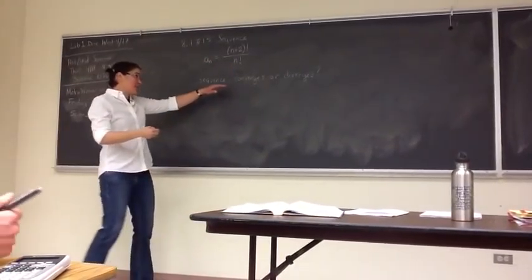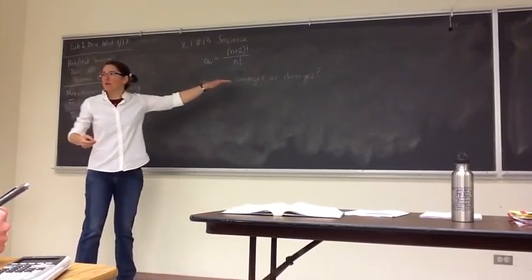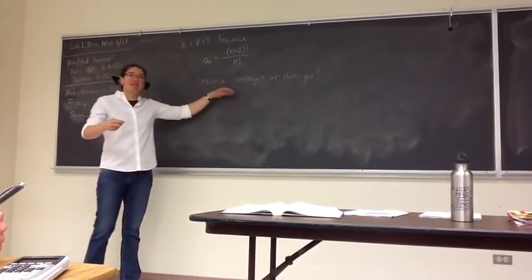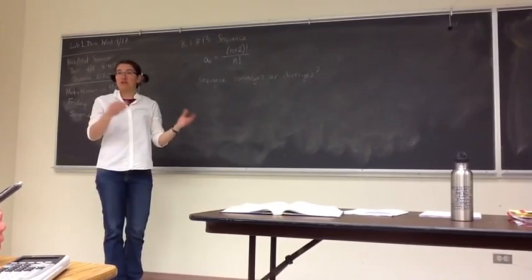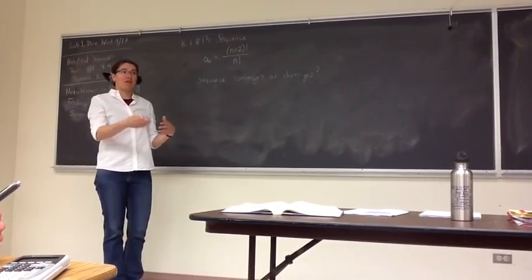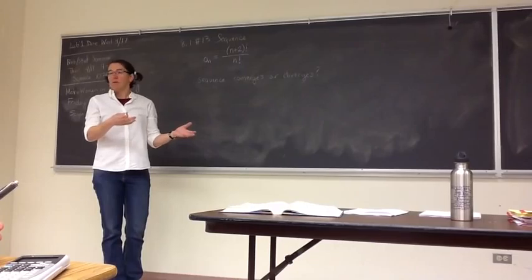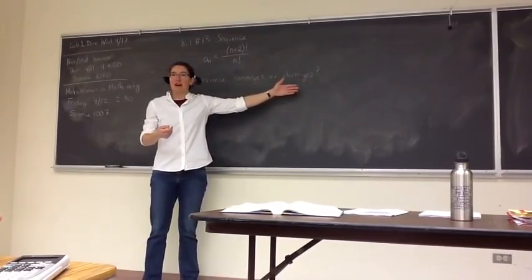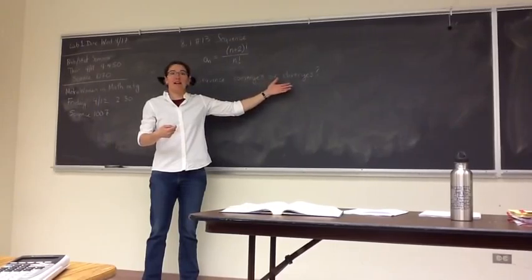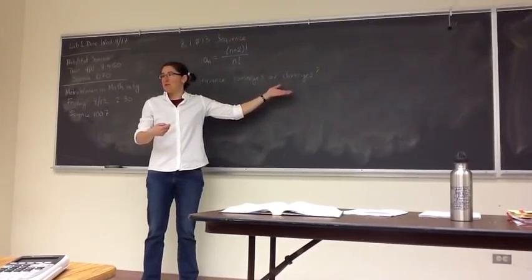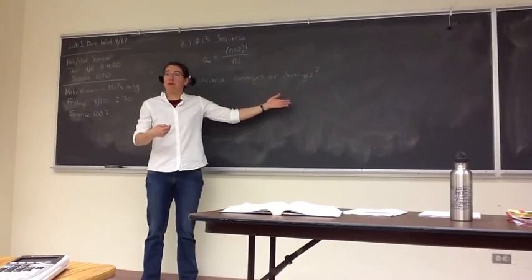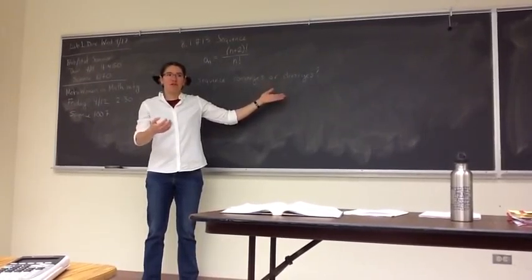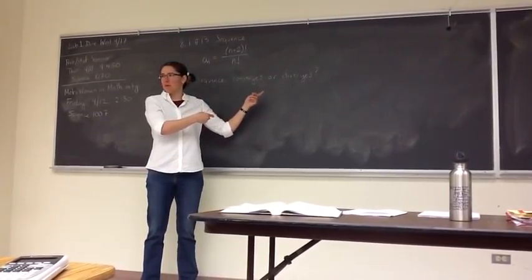And it was pointed out to me yesterday or the day before, and I totally agree with this, that the directions say determine whether the sequence converges or diverges, and then if the sequence converges, figure out its value. Well, those are kind of backwards, because in order to figure out whether the sequence converges or diverges, you have to analyze the limit and figure out whether you get a value for the limit or whether you don't. And once you do that, then you've done part B of the question before part A.